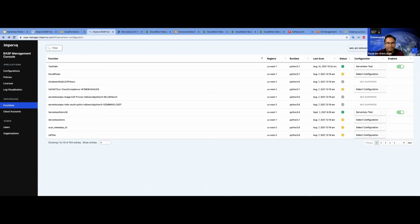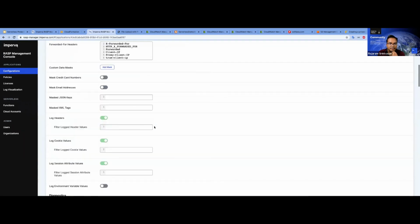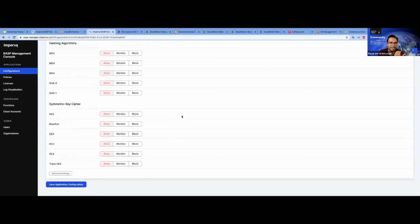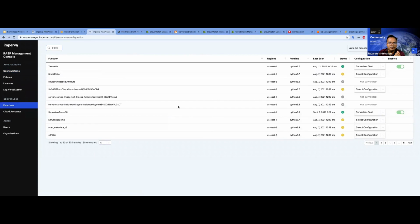No, so today there is not an API-based interface to create the configuration itself. Mostly because what we've seen is, since this is free-form JSON and a lot of this does not apply to some of the different kinds of functions, we've added a lot of validators when you try to make edits on the configuration here. That's one of the reasons we don't have the API to be able to upload any JSON into a config in here. Making this is the primary way out there. Having said that, you could potentially use Terraform scripts for the invoke or the association part here. If you have the configuration already, you can associate a function to a configuration and enable RASP. This part of the activity, you can potentially do with Terraform scripts. We've seen some of our customers do that.